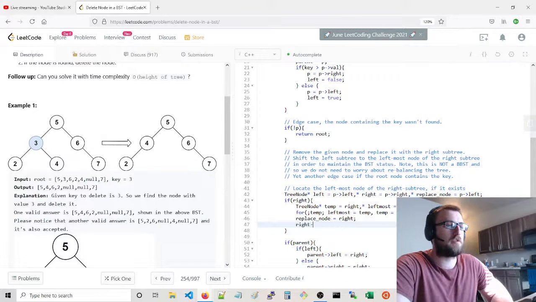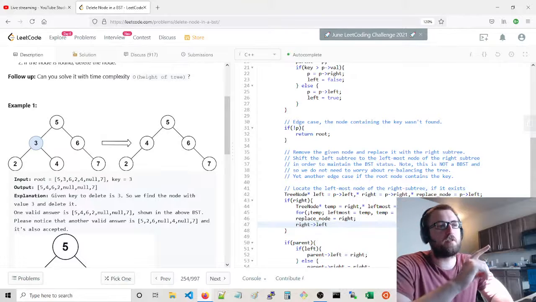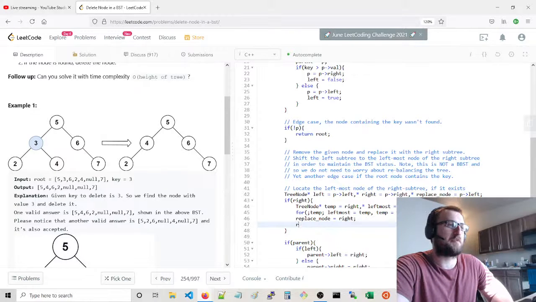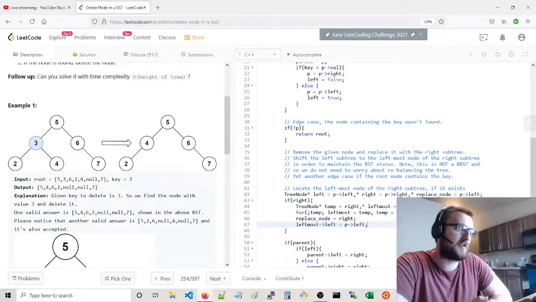And you're going to set the right node's left node, or really better would be the replace node. It should exist, it does exist. Really, the leftmost node's left side is now going to be the RP left. Okay, hopefully that makes sense.